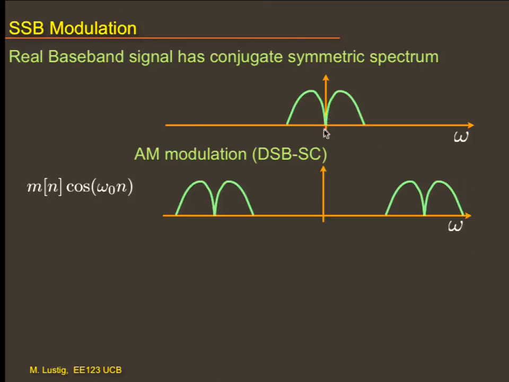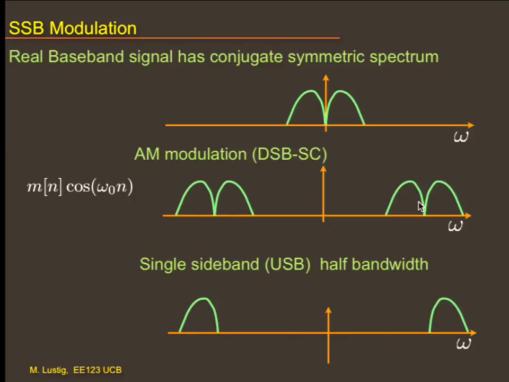We said that if I knew this, I can complete the other part because the signal is real. So why do I need to send double the bandwidth? It's wasteful. You can filter it out. And if you filter it out, this is called single sideband. And that basically uses the exact fact of conjugate symmetry in order to save bandwidth. Okay? So now you're sending something that is more narrow.